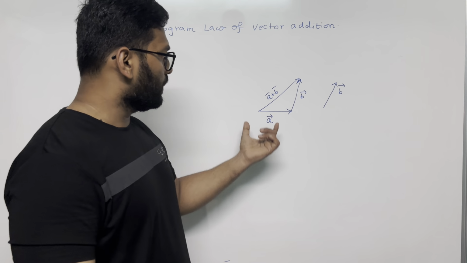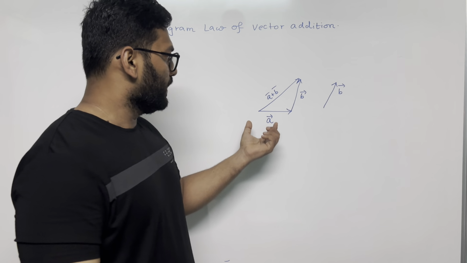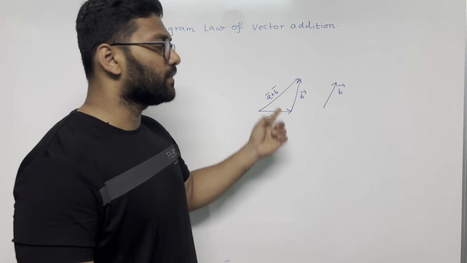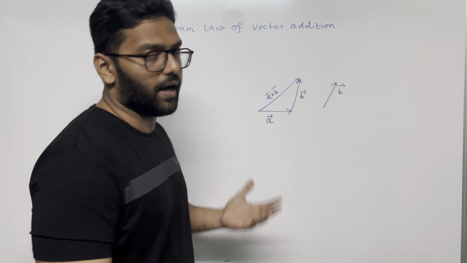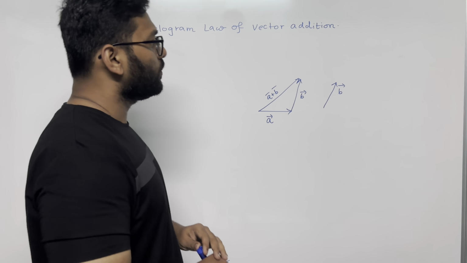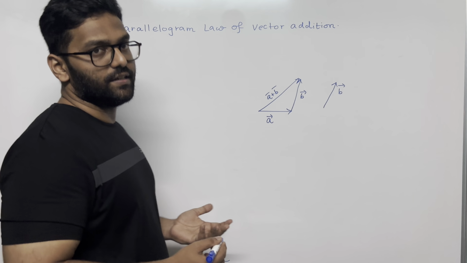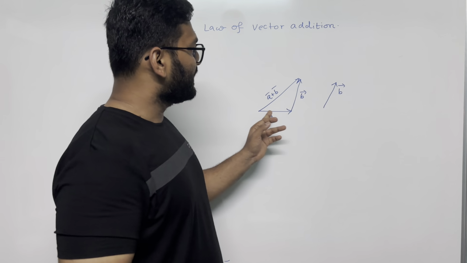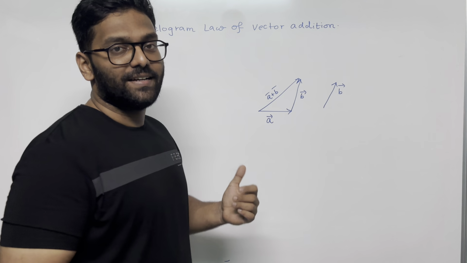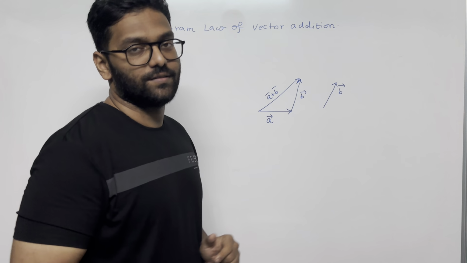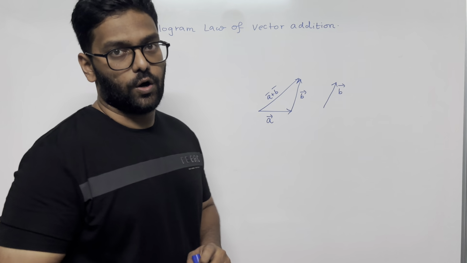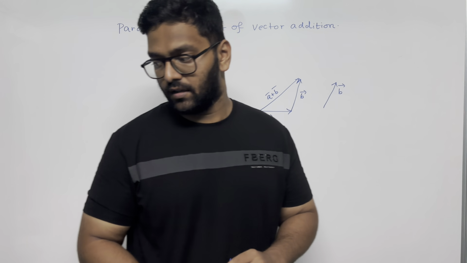Right? So given the magnitudes, as I told you, if this magnitude is 3 and this magnitude is 2, it is not necessary that the magnitude of a bar plus b bar is going to be 5. Now the triangular law of vector addition has its limitations. Why? It cannot tell you the magnitude of the resultant vector given the magnitudes of these two vectors. That is one of the limitations of the triangular law of vector addition.